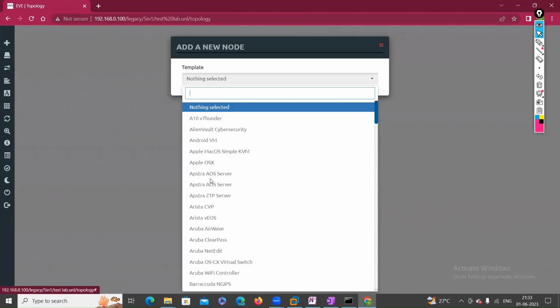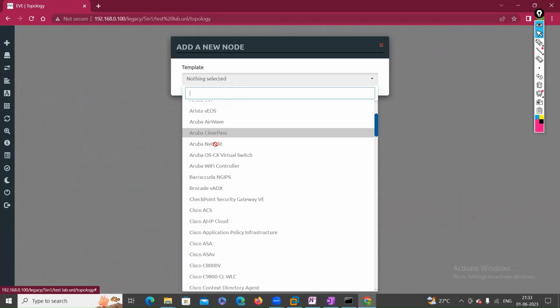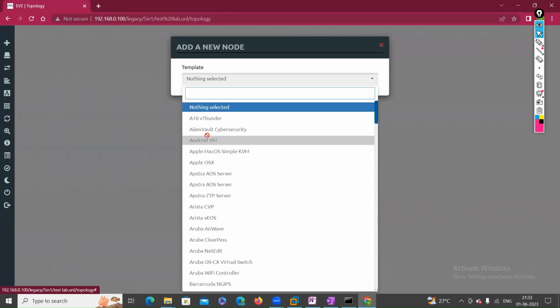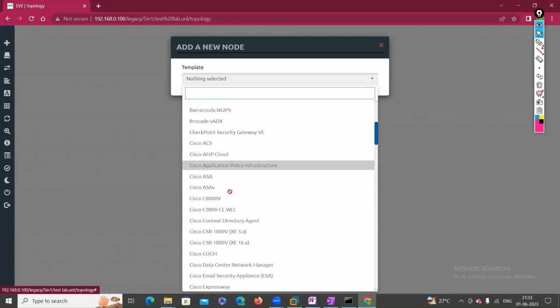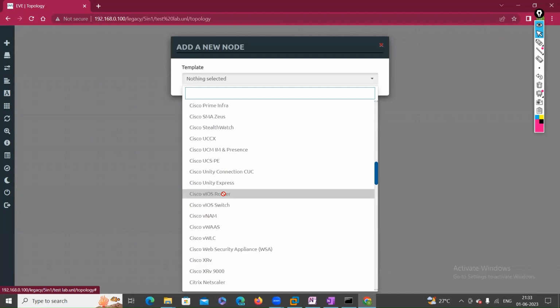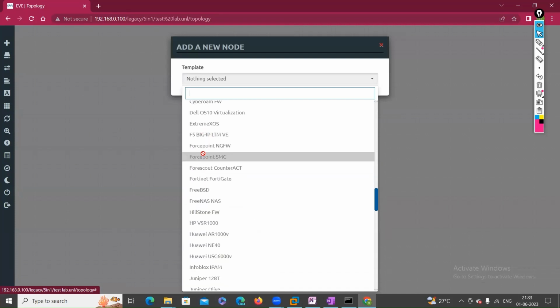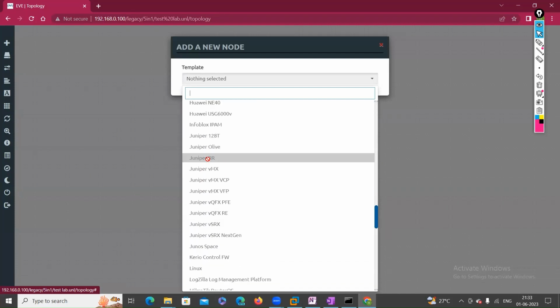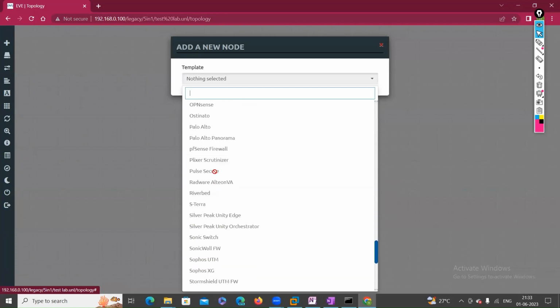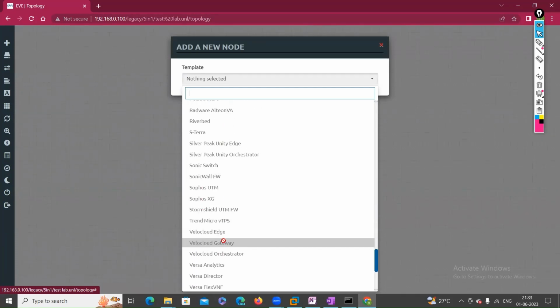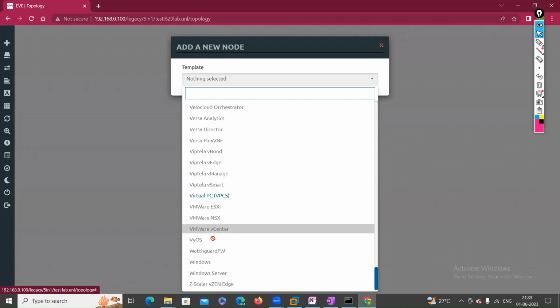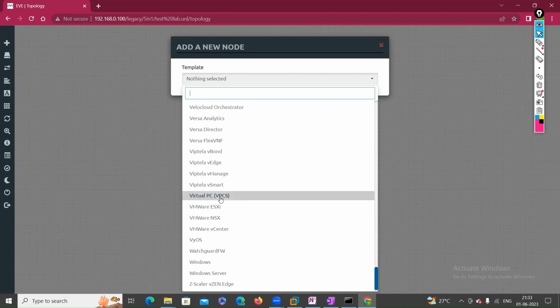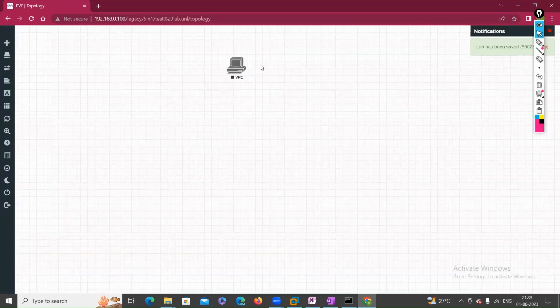This EVE-NG operating system will support this many vendor products: Cisco devices, Palo Alto, Fortinet, Juniper, a number of products, Sophos, Barracuda, Viptela, and there is one pre-installed virtual PC.